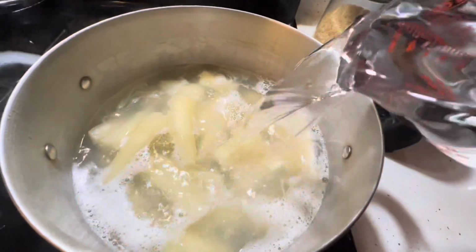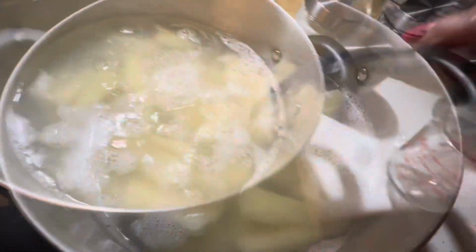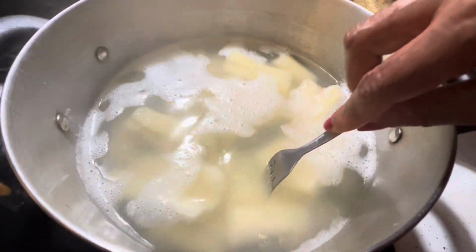A trick to speed up the cooking process is add 2 cups of cold water to shock the yuca.